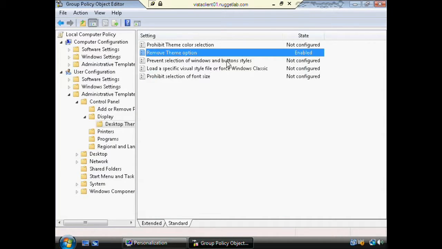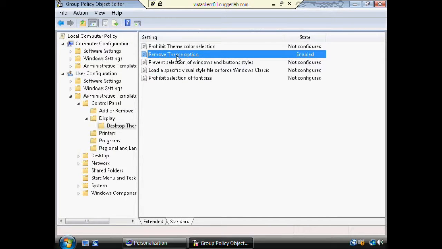Now, it's a little bit difficult to understand sometimes, because at first glance you might look at this and say, okay, he enabled the themes. No, that's not what I did. I enabled the ability to remove the themes. And then some of these others might say disable. So if I had changed that to disable remove theme option, what would that be? That'd be kind of a double negative, right? Disable and remove. That would mean that I would turn themes back on again. Okay? So you just have to read them carefully. As long as you do that, normally you can keep it straight.